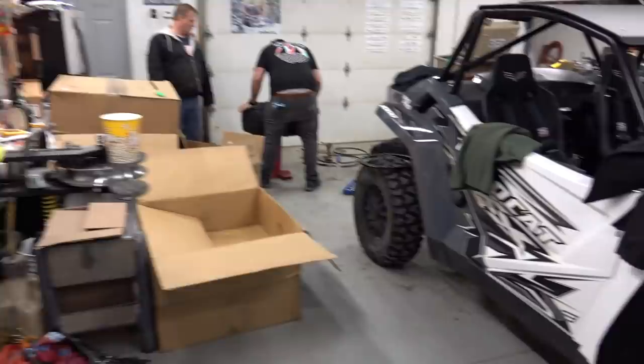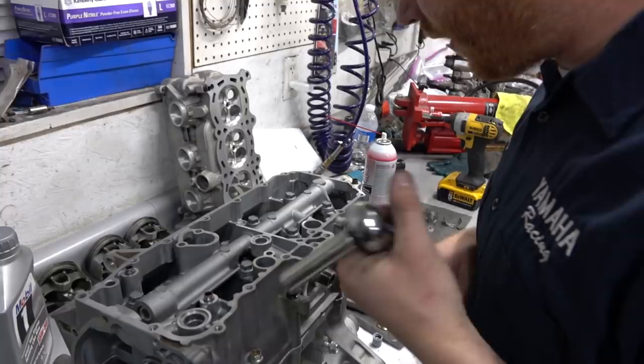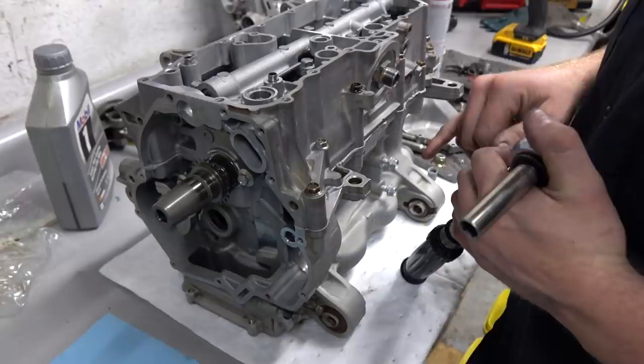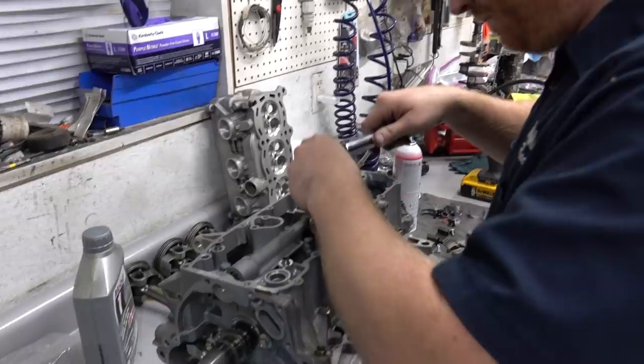So if you actually look at the casting, you'll see numbers that give you the torque sequence. So right there is a number one, there's a two, there's a three, there's a four, five, six, seven, eight. So you just follow those. And that goes for all these screws. That's all the way up to 23. Wow. Basically, just make sure you get these right after that. Have you ever seen a Lamborghini intake manifold? They have it printed on there? Yeah, the firing order. This is similar.